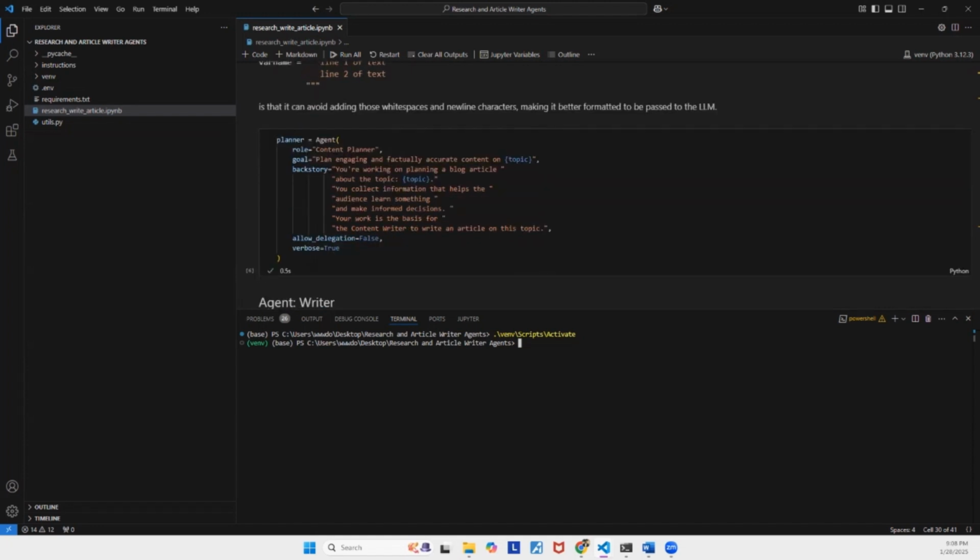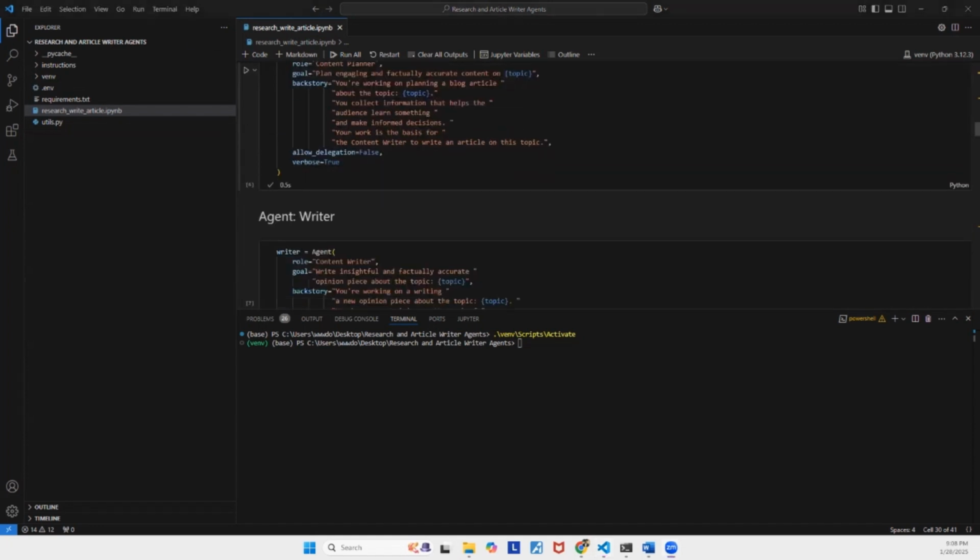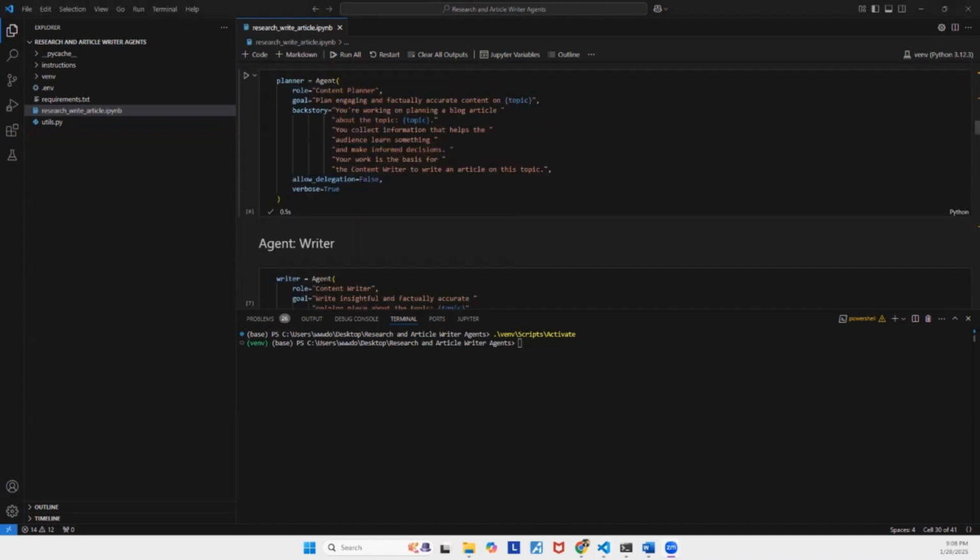Here verbose equal to true means we will be able to see what the agents were thinking and working on, and allow delegation equal to false means that this agent does not delegate work to another agent. Since we are building a crew of agents, this planner agent will do its work and doesn't delegate the work to another agent.